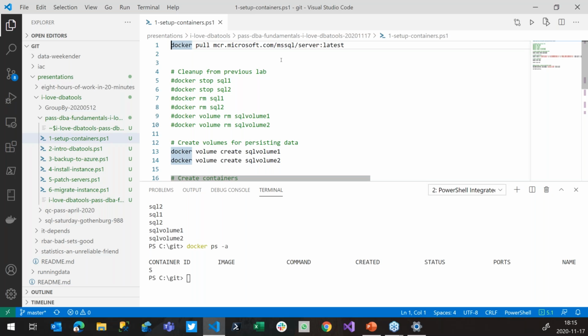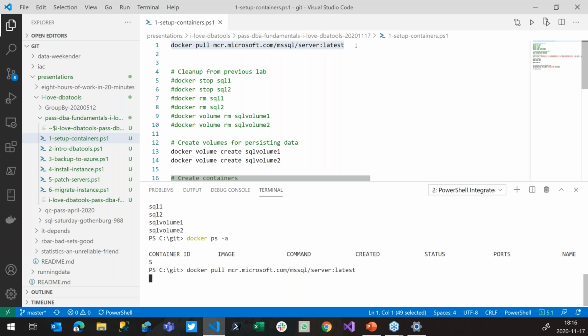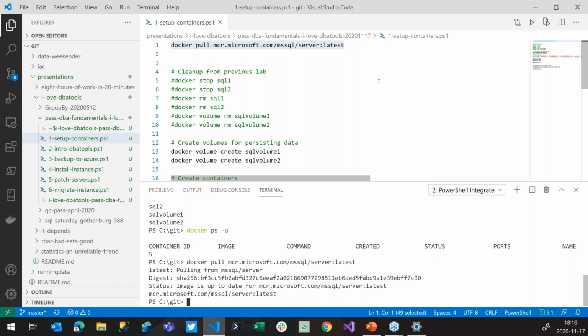So when I run a SQL Server instance in a Docker container, I'm going to run a Linux version of SQL Server, which means I have in the background the virtual machine, which is the host, which is sharing the operating system with all the Docker containers. So the first thing we want to do is a Docker pull, and Docker pull will go to mcr.microsoft.com/mssql/server, and then look for the tag latest, and the latest is going to be the latest SQL Server 2019 version. So if I run this, I'm not going to do an awful lot because I already pulled that container.